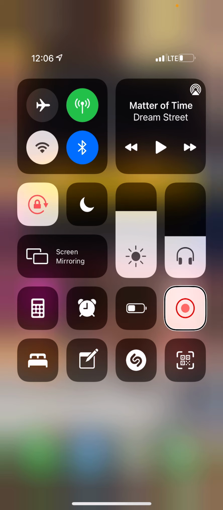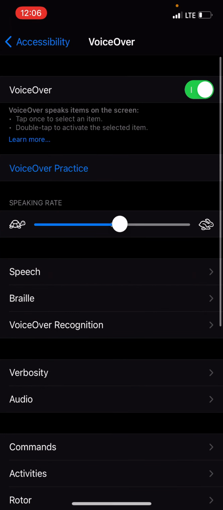So you're going to go to Settings, Accessibility, and then VoiceOver. In my case, I have made a custom gesture, which is a 4-finger swipe up that will take me directly to the VoiceOver settings. So like I said before, you're going to go to Settings, Accessibility, and then VoiceOver. Settings. Accessibility. Back button. Okay, we're in Accessibility and we're in VoiceOver. We're going to swipe down to Commands.